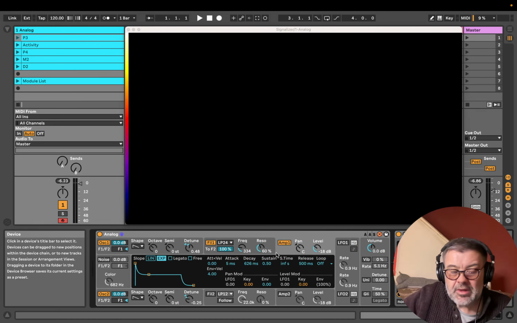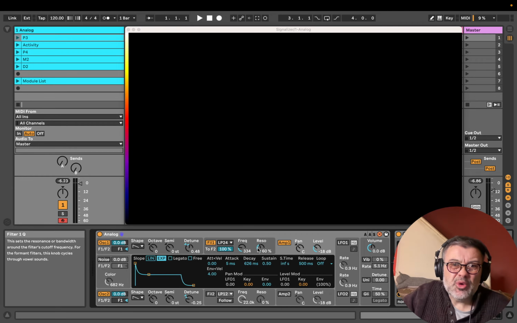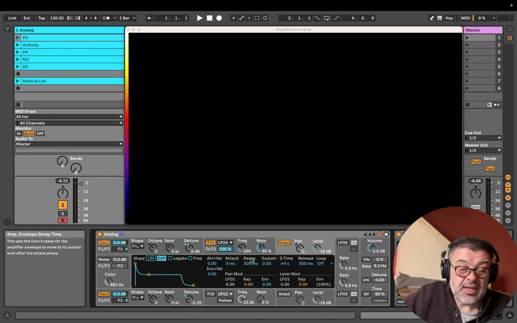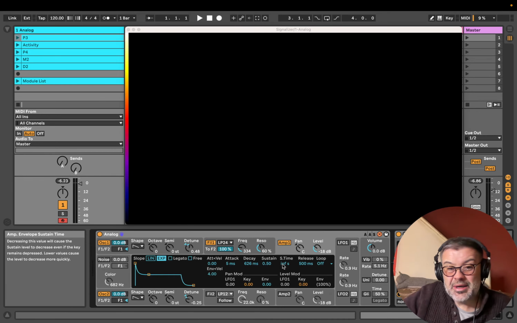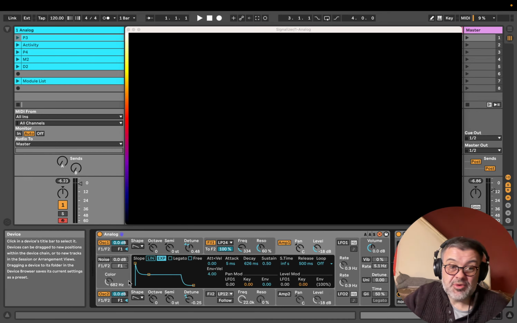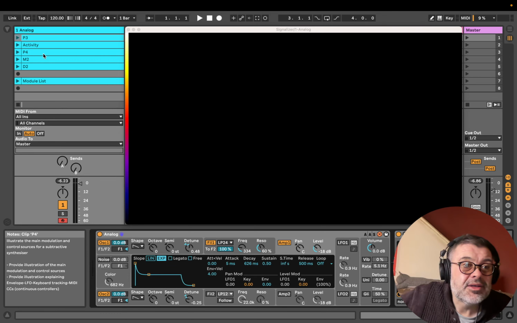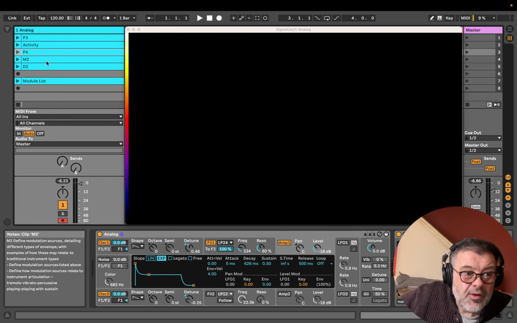They're kind of the same. But you can get smaller envelopes, like with just an AD envelope, or you could get larger envelopes, which will have multi-stage envelopes, AD, break, D, or you can have envelopes with holes. This one, for example, has a sustain time. Or you can get multi-stage envelopes where it's just like a curve, you just draw a line. It doesn't have anything in particular. Okay. Define modulation sources listed above. Well, we did. We talked about them.